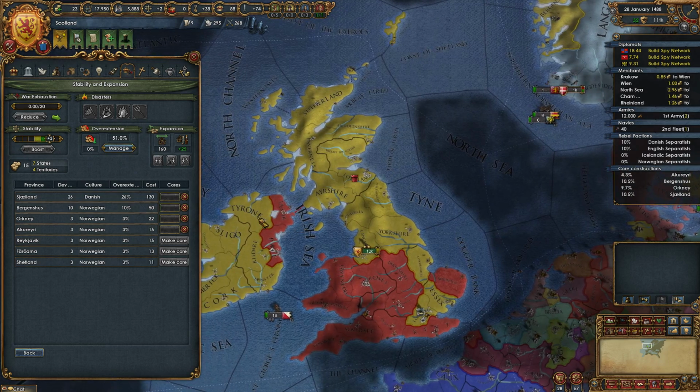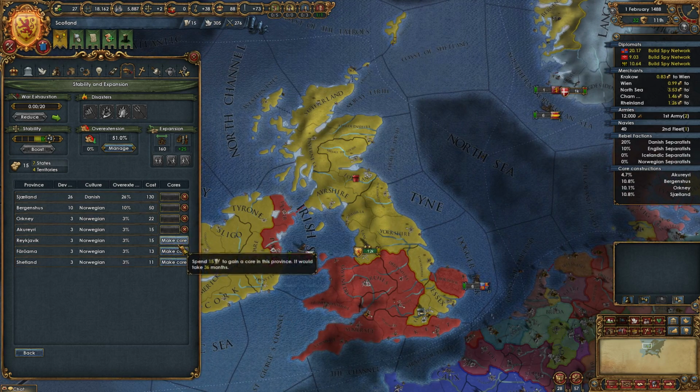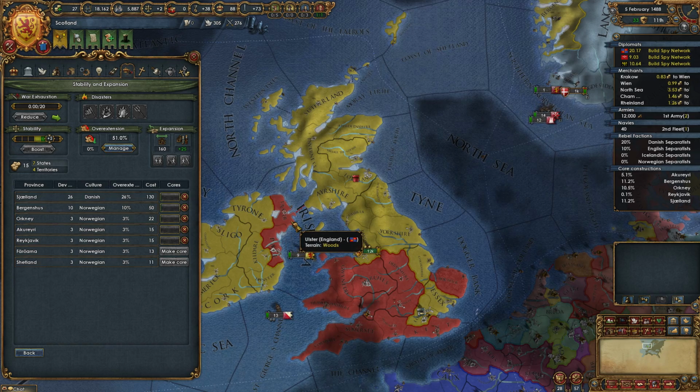Every now and then check on the overextension thing, make sure you're buying down those cores whenever they become available.